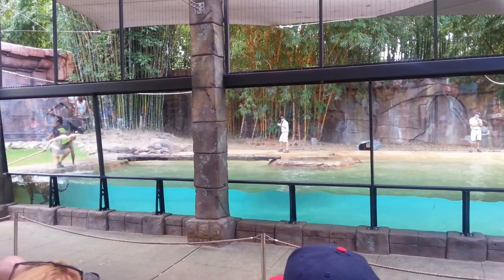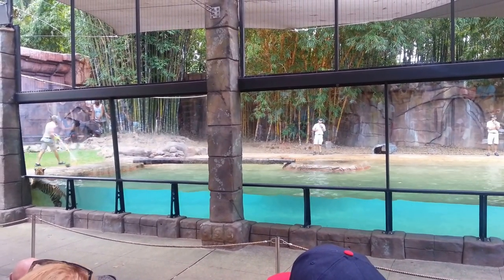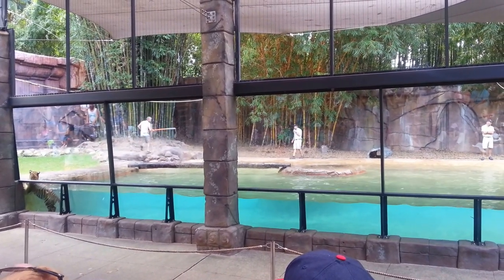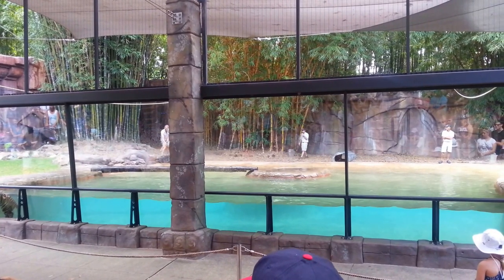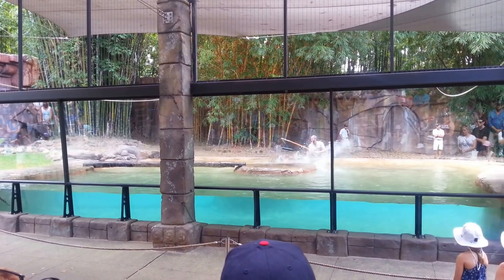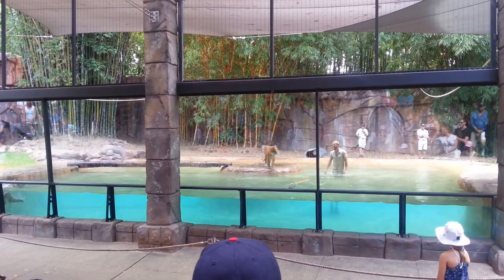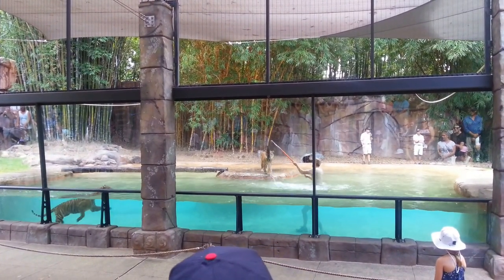That's what allows him to be out here playing around. If you started a job with us today, you'd be looking at about six months before you could start playing around with these guys. The older they get, the harder it is to develop a relationship. If they were one or two years of age, it would take one or two years. If they were three or four years of age, you're looking at four or five years before you could safely work with them. So the younger they are, the better it is to develop that relationship. A newer handler would take quite a few months to build up the skills as well as the relationship needed to play with the cats like this.